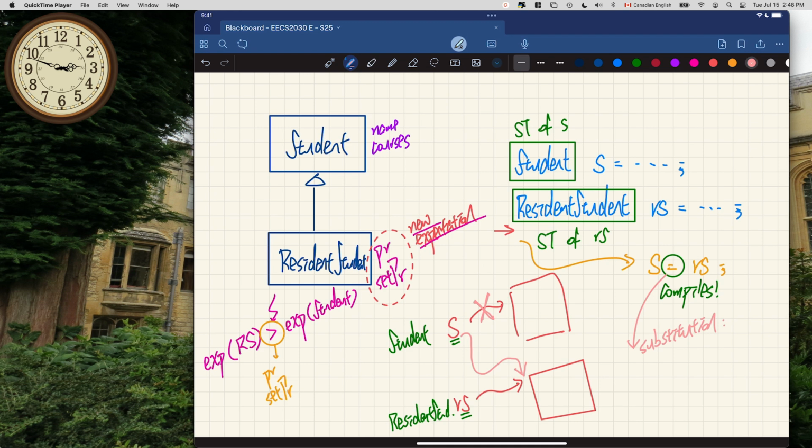More precisely, we are substituting whatever S is pointing to by whatever RS is pointing to.